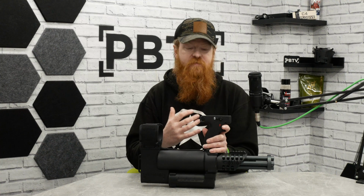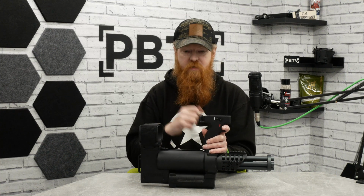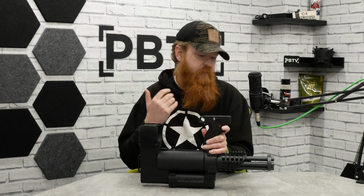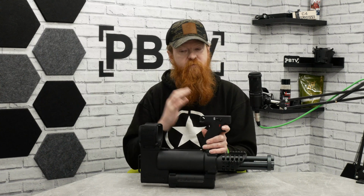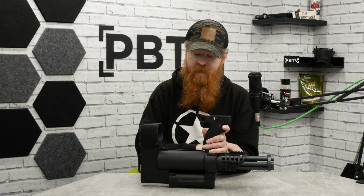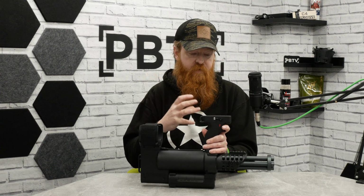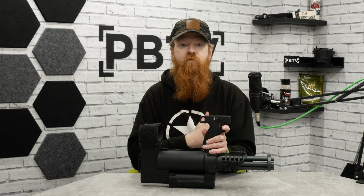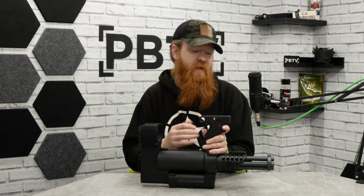So when you are taking this to site, speak to them, see how they want you to chrono it, whether you want to do a single barrel at a time, or if they want you to do bursts and make sure nothing goes over. Make sure you are chronoing this thing correctly, because it does have different pistons and different seals for each barrel. Obviously, changing the hop's going to change the FPS.